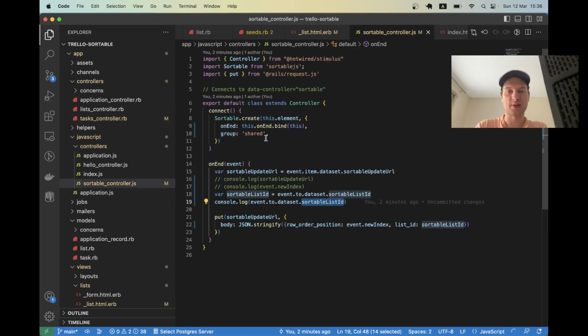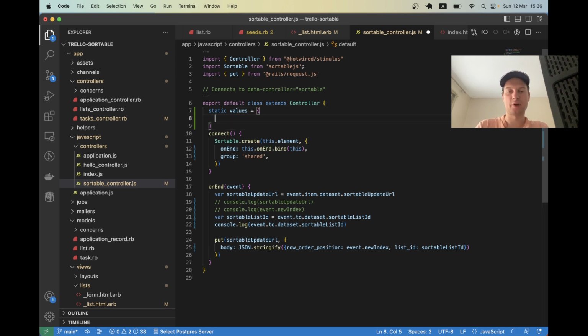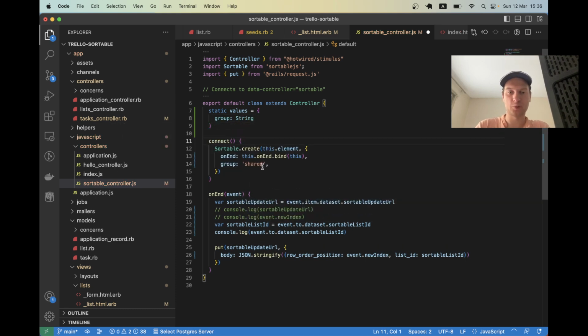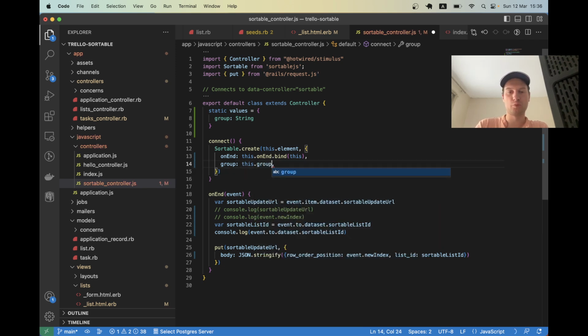And we are not going to set the group on our lists. We're going to set the group only on the tasks. So I'm going to say static values, and here we'll have group be a string, and we're going to say group will be this.groupValue.